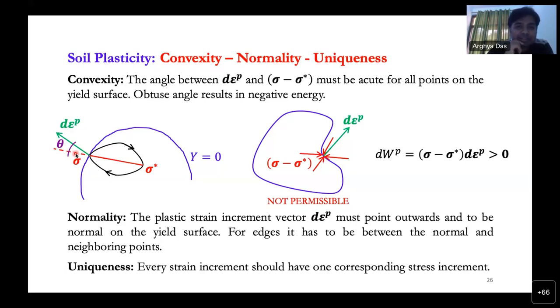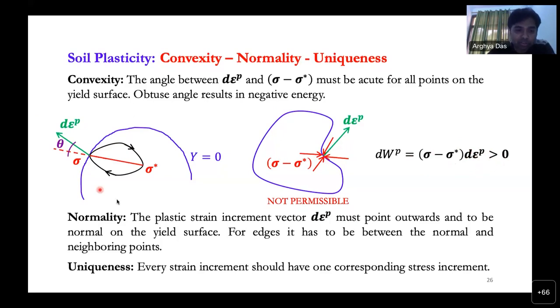Essentially, you will have a negative energy. Negative energy means, when we are talking about all sorts of plasticity or permanent deformation, particularly from our soil perspective, these are all losses of energy. Okay? And these losses of energy are primarily from frictional loss or many other microstructural effects. What Professor Jiang was showing, there must be some sort of a fracture or something. So these are all a positive loss of energy. We cannot have a negative loss of energy. Okay? So that is why, in that sense, we can say that the plastic work done, which is the change of the stresses times the plastic strain, should be greater than or equal to zero.